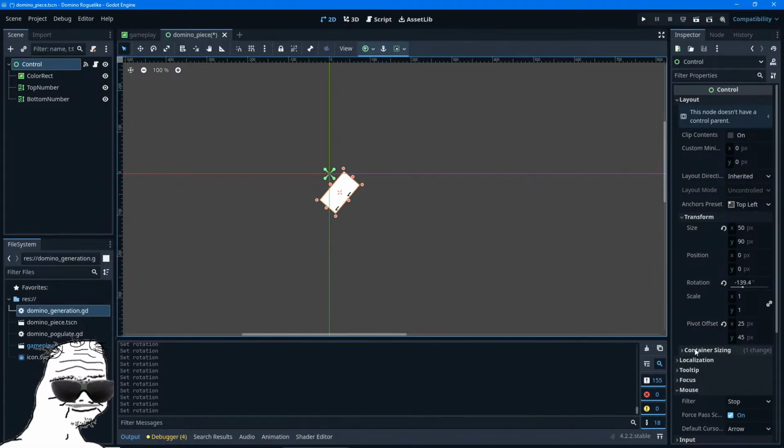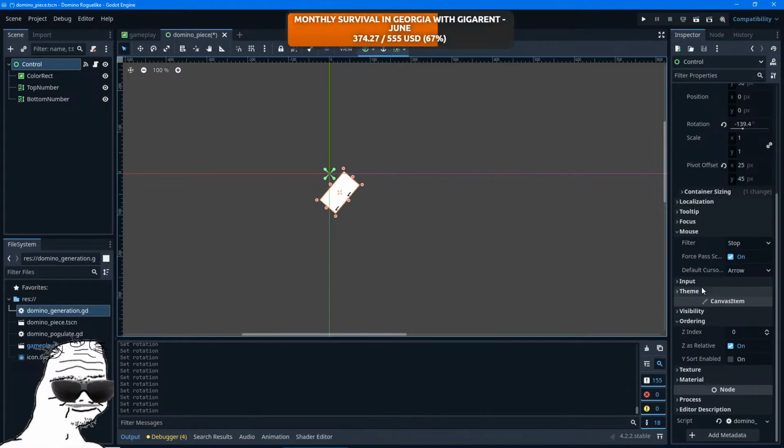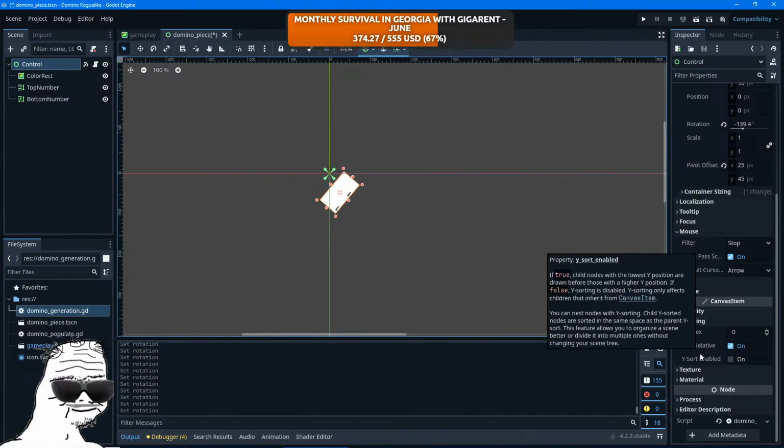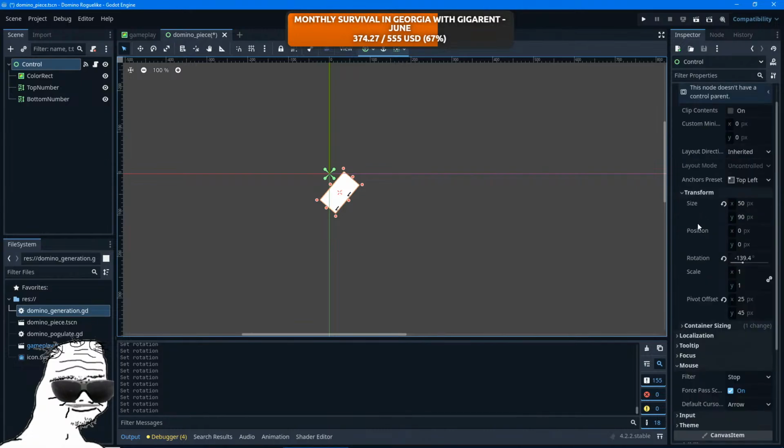Position to 20 without. Ah, where do we do that? Kinda moves it all, though, I guess.